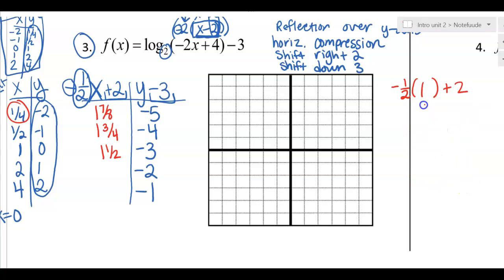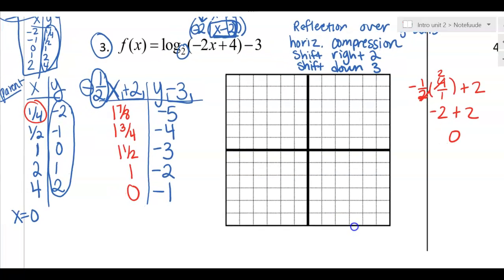We're almost done. We get to plug in 2 and 4, and these will actually work out a lot nicer. Because when we plug in 2, notice these 2 cancel. So I'm just getting -1 plus 2, which turns out to be 1. And when I plug in 4, they also have a common factor. So this is -2 plus 2, which ends up being 0.